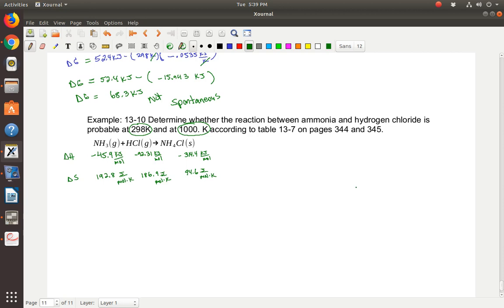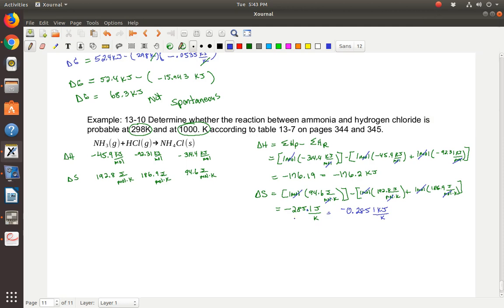Okay, first I want you to see I looked up all the delta H's and delta S's. And so I'm going to go ahead and calculate delta H, which is the sum of the H of the products minus the sum of the H of the reactants. And then I'll write, and you can stop. All right, so I went ahead and did it, and all the moles cancel. So the delta H for this is negative, which is normally good, and the delta S is also negative, which is normally bad.